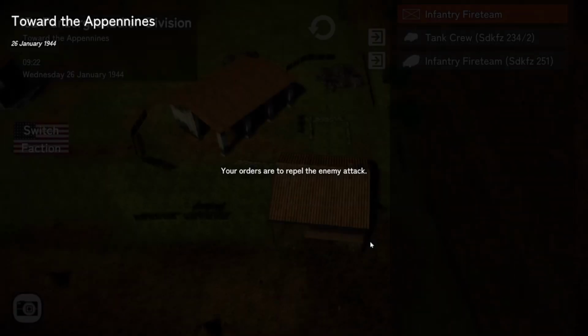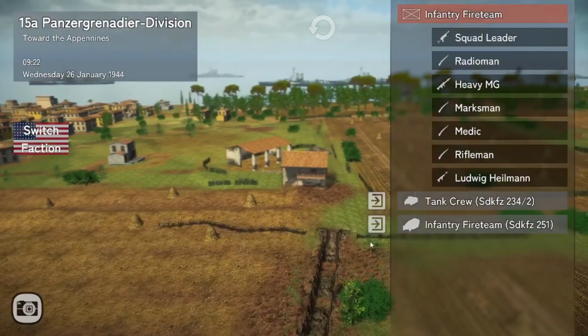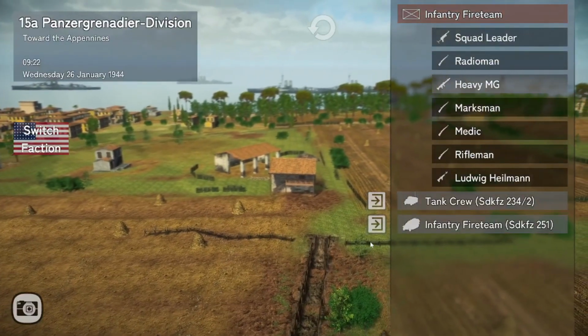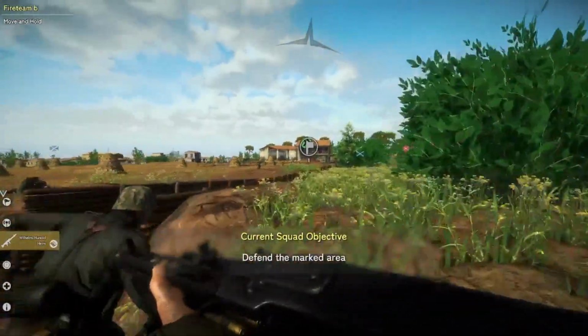Alright, here we go, guys. Toward the Apennines. I'm not sure how to even pronounce that. Alright, we'll repel the enemy attack. So there are tanks in this. We are going to go with a heavy MG. Now, let's see if we can get it set up in this house up here.